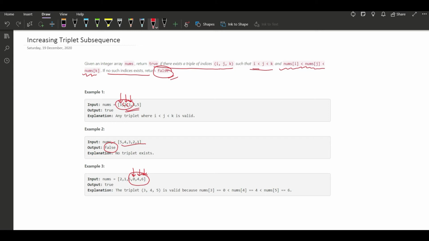So how we can do it is the problem. The very first approach will be the brute force approach.